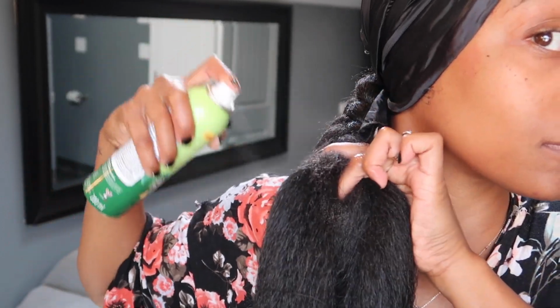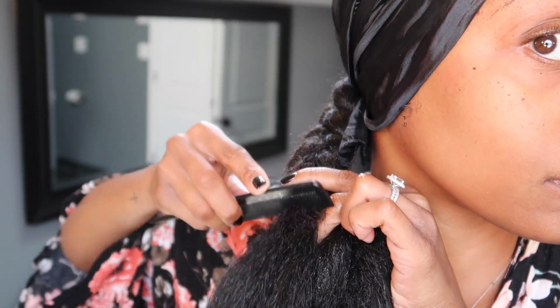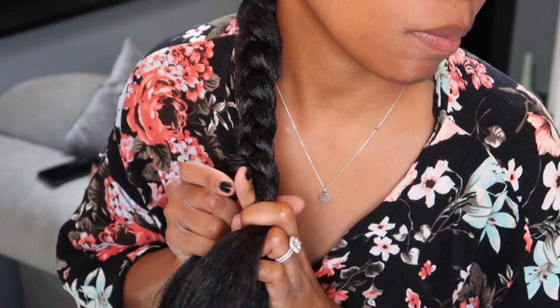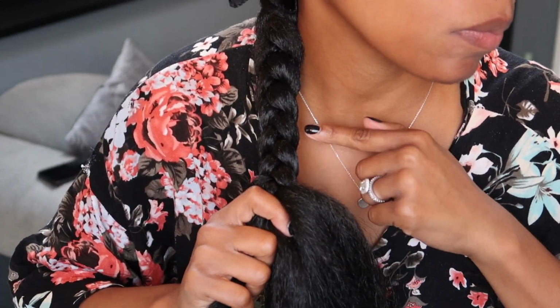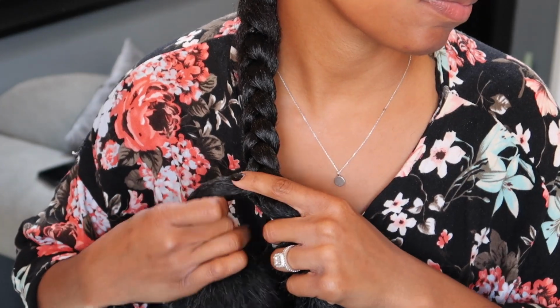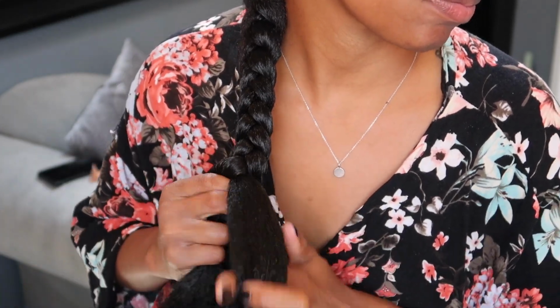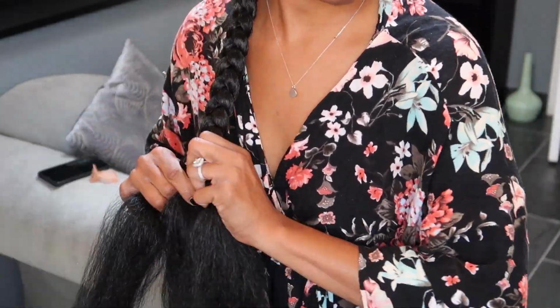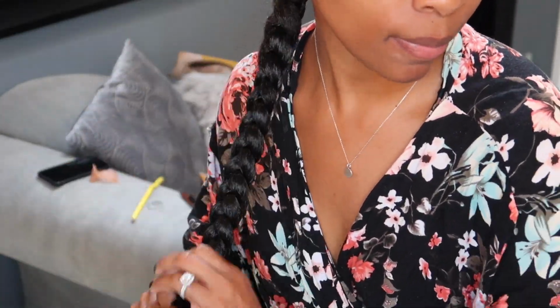So here I am just using that ORS Fix It spray just to kind of really help tame the hairs and really try to blend it in. That's really the only guarantee, is just knowing the tactics and tricks to making this thing look good, but it's not going to be perfect. So I definitely would say, as a tip going into this, don't beat yourself up about the whole blending situation. Just try to focus on making sure that tactically and technically you have the braid done properly, and then in the end I'm going to show you guys some tricks to fix any flaws that are definitely going to take place.